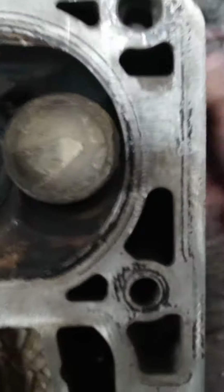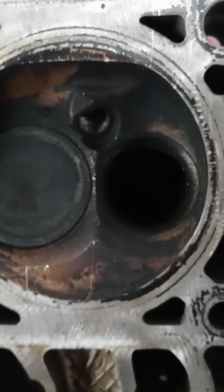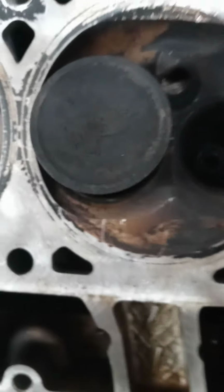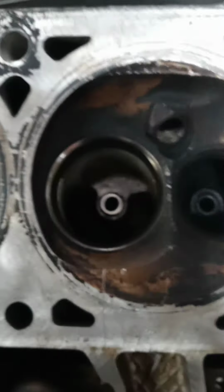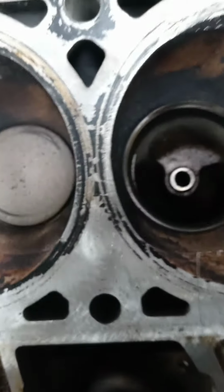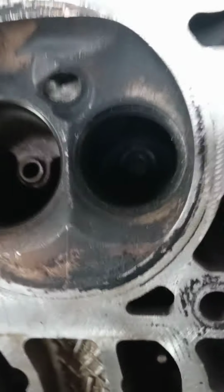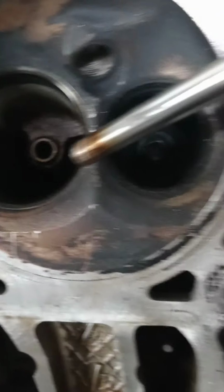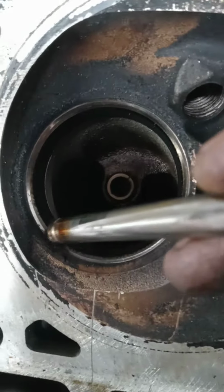So, we're going to pop these out. We're going to see what we have here. And I'm going to tell you from experience, it's not going to be pretty. You might say, well, that's not too bad. And it might not be terrible. But if you look close, there's pitting on the seat right here.